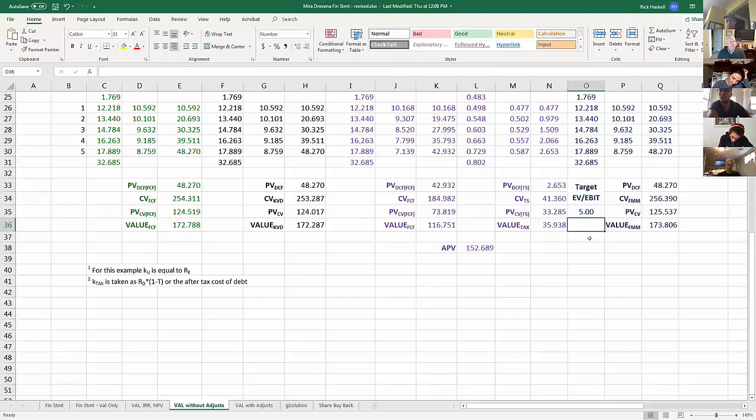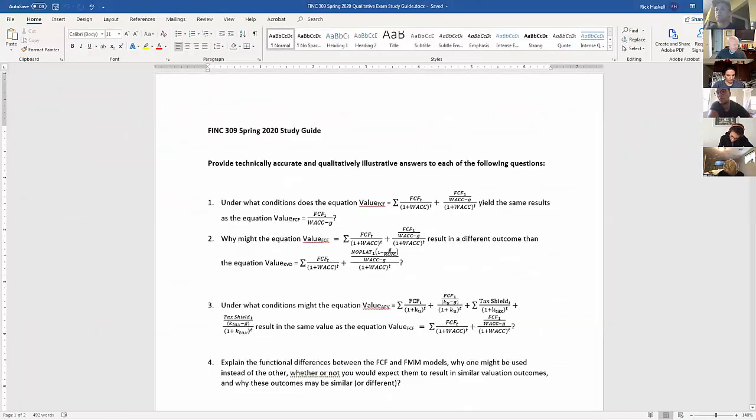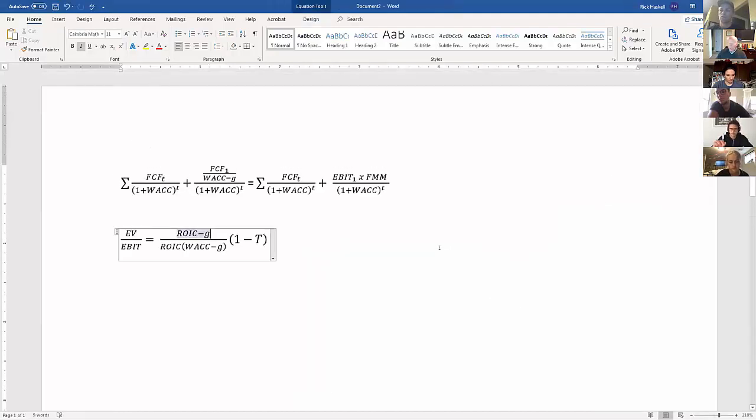Does that help? Yes. There's one other element in here that I think is critical that we need to look at. Let me bring that sheet back up. I think, Brandon, you may have said that this was a bit of an enigma to you as well. Did that discussion help clarify it all for you?